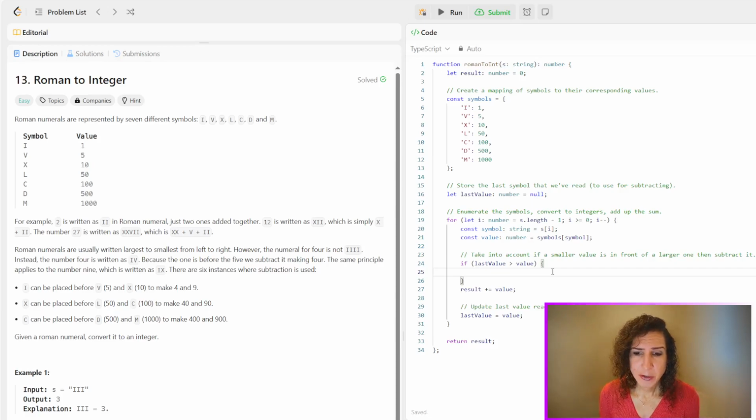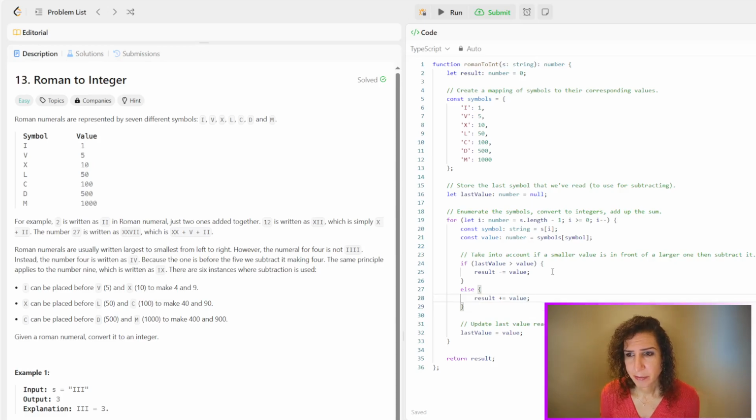If the last value is greater, which means our current value is smaller, we want to subtract value. Otherwise, we want to add the value. So we can probably reword this comment, take into account smaller values in front. And that looks pretty good. Otherwise, add the value to the total. Okay, so I think this should probably work if we run this now.